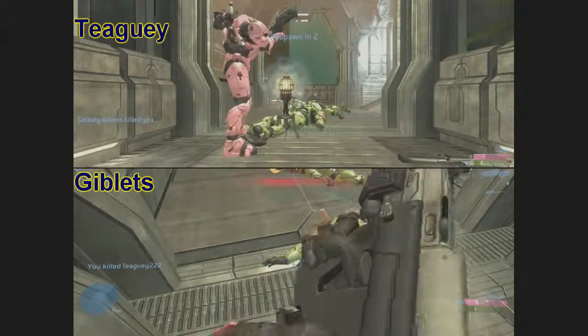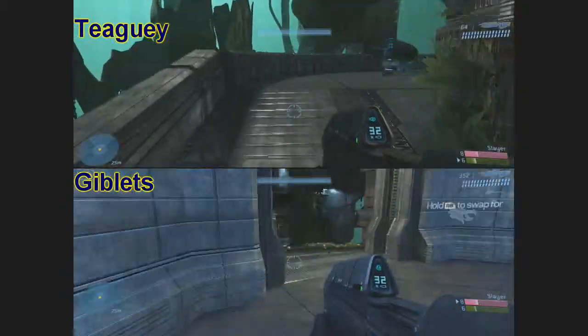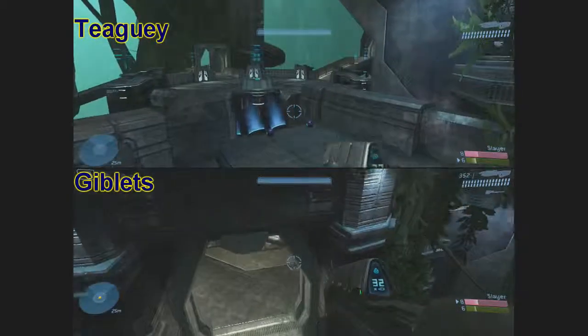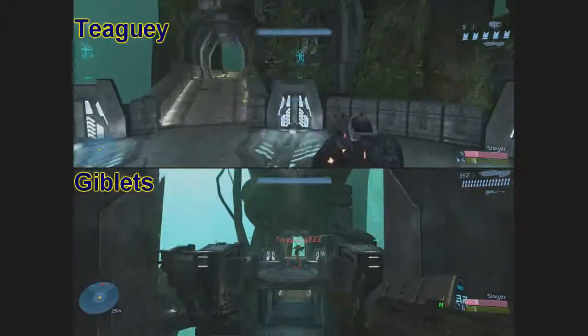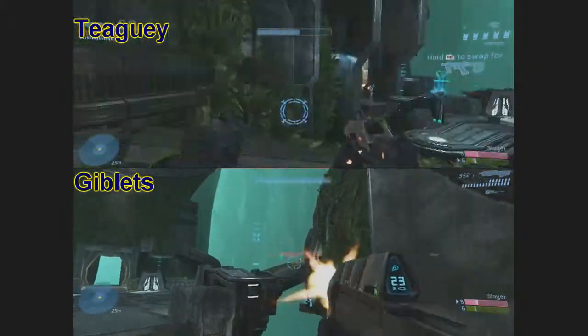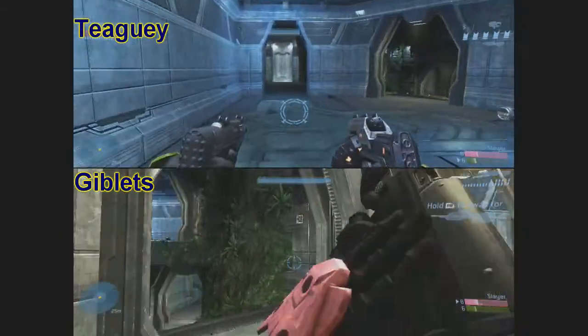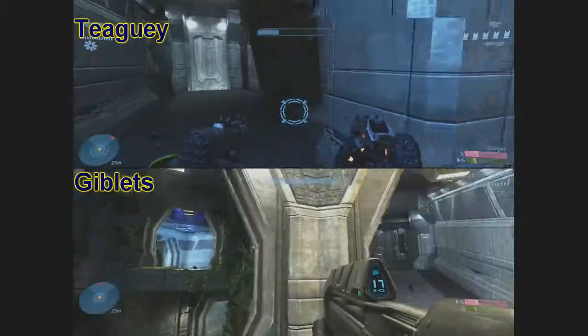Holy winnage! What's the score? 8-6. It's actually closer than I expected. This is tight. Ooh, piece of candy. But it's a candy. Goddamn it. Screw you, Giblets. How am I going to throw this? I've got two hands full. Ha! You see nothing! Fine, oops.